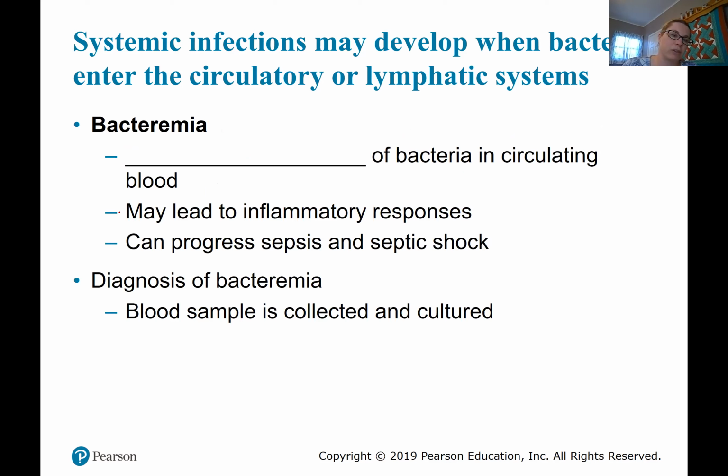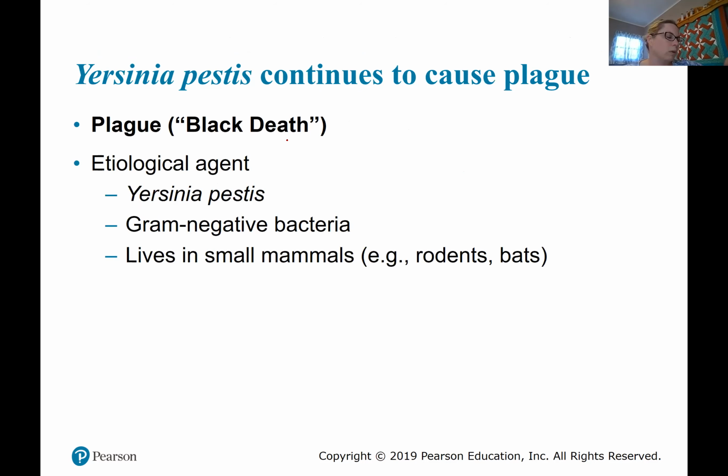And the term bacteremia is the mere presence of bacteria in the blood, and if bacteria are there, there can be an inflammatory response that develops, and that can progress to sepsis, which can progress to shock and death. And so we talked about the blood sample being collected in the special machine, and typically when we do a throat culture or a urine culture, those are done in 24 to 48 hours, and these are done for 5 days just to make sure.